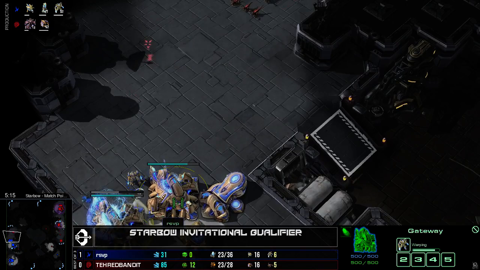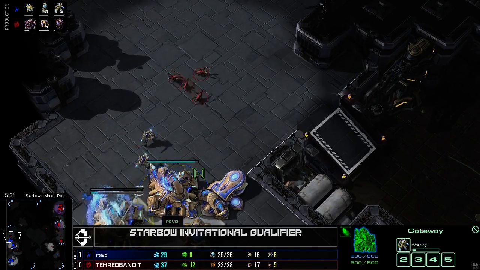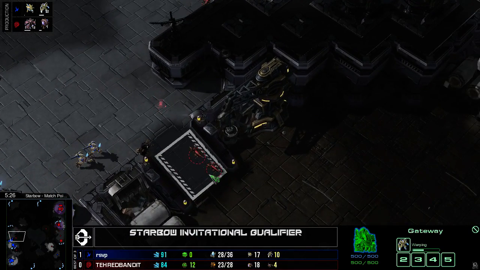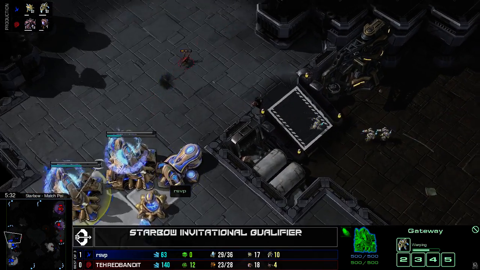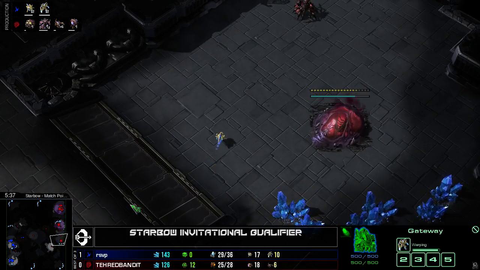For those of you who are new here, this is Starbow, which is more based on Brood War than StarCraft 2. We don't have units such as Colossus, Swarm Hosts, Corruptors and Immortals. We have other units like Lurkers and Reavers instead. And those are more based off of Brood War.